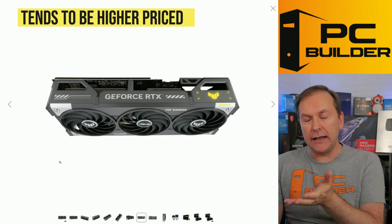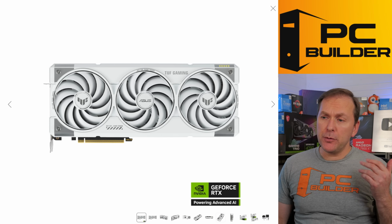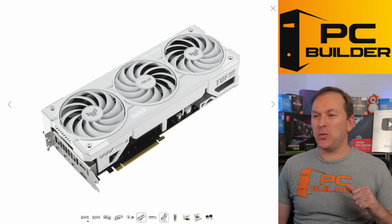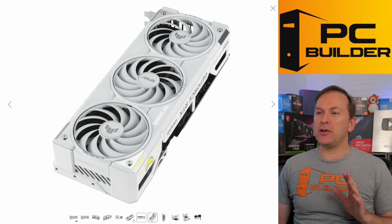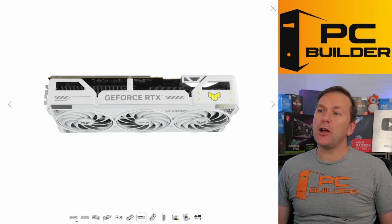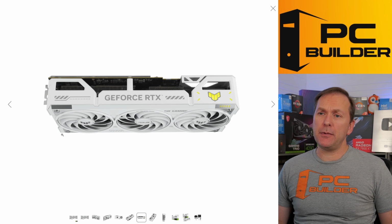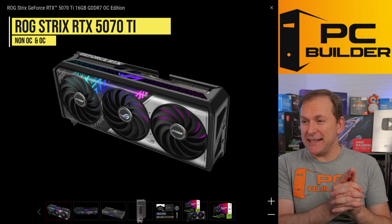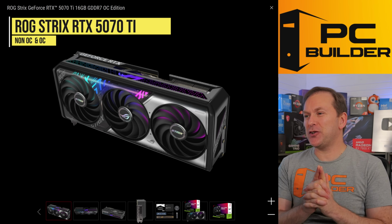I think ASUS really kills it with the look on these cards. And then in terms of the white card, it's basically the exact same card, except you guessed it, it's white, and it does have that same ARGB on the top right here with the logo, and it does still have those steel elements as well. Let's move over to the ROG Strix RTX 5070 Ti and the OC version as well.